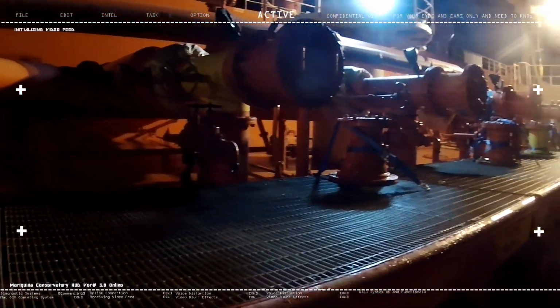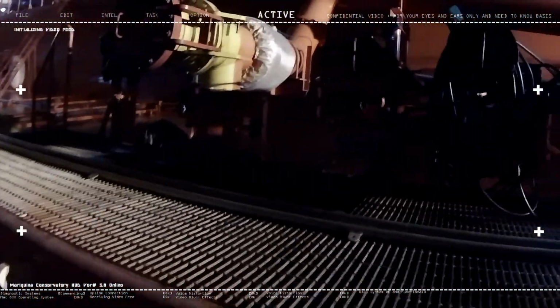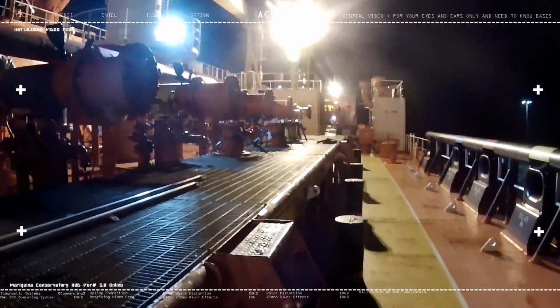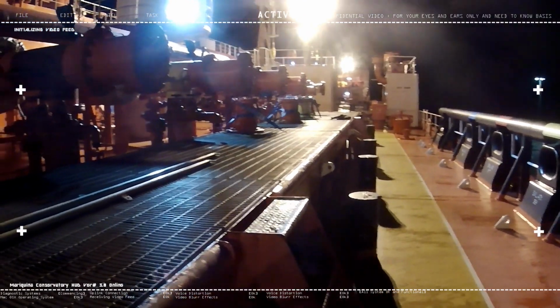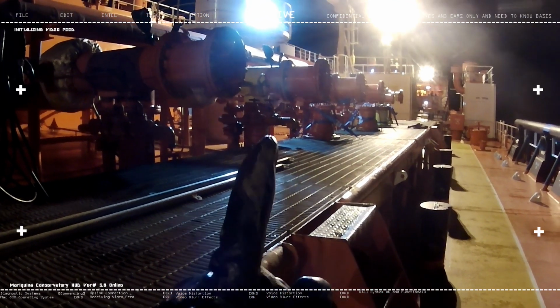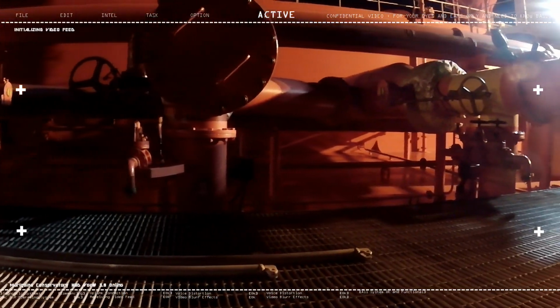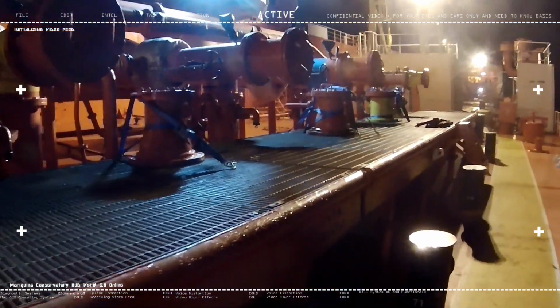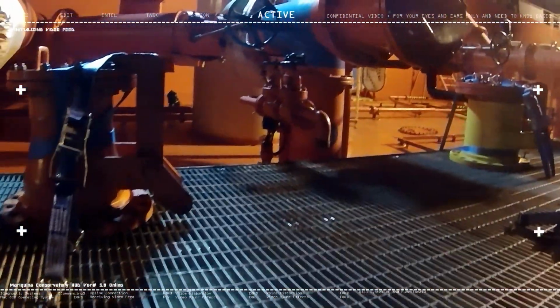Now, continuing from what I mentioned earlier, the manifold area is present on almost all tanker ships, and the manifold area or manifold platform is used to load and unload liquid cargoes between the ship and the terminal. Almost all tanker ships, chemical tankers, product tankers, gas tankers, shuttle tankers, VLCCs, and crude oil tankers have manifold areas. The manifold area is typically located on the middlemost part of the ship.